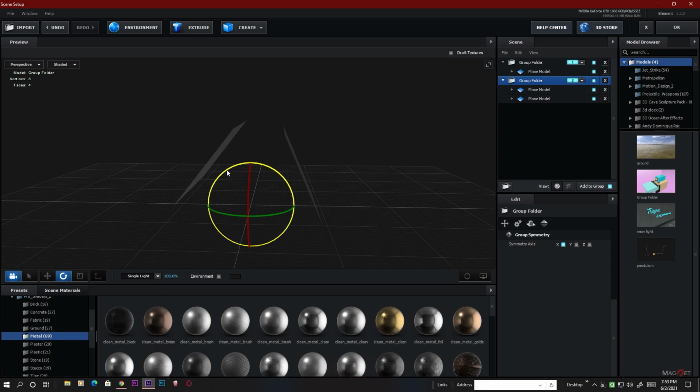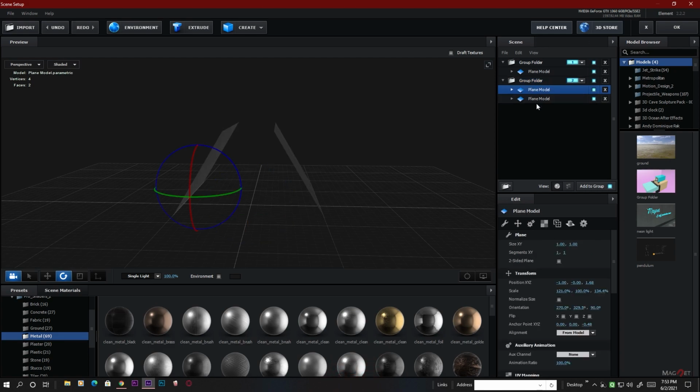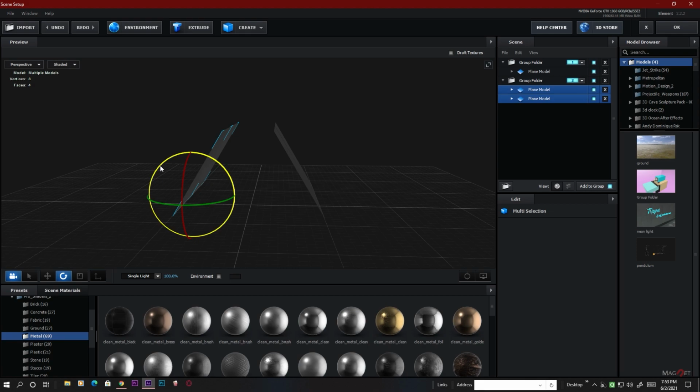If you rotate this to the left only, you will see it snaps like this. Maybe we can increase the size.